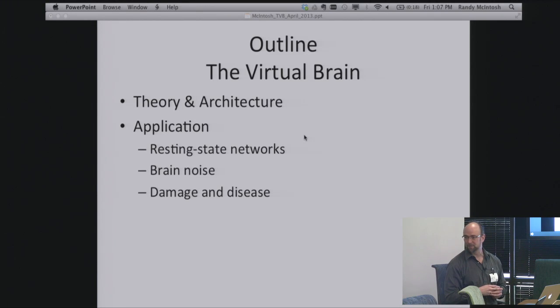It has been discovered, quote unquote, using functional MRI. And there's really some questions as to what these resting state patterns actually represent. And that leads into an exploration of the internal noise in the brain, finding that actually the noise in your brain is quite an important feature of enabling your brain to actually explore what it's capable of doing, but also maintaining brain health. And then there's an obvious extension to the application for understanding brain damage and disease.